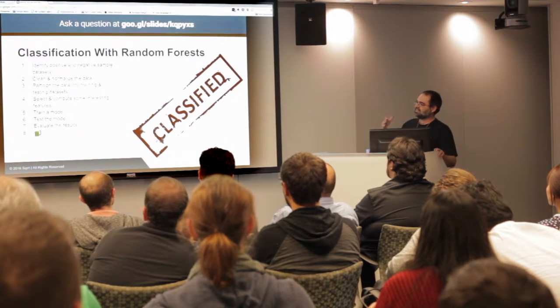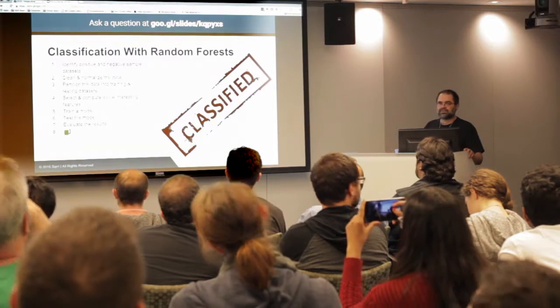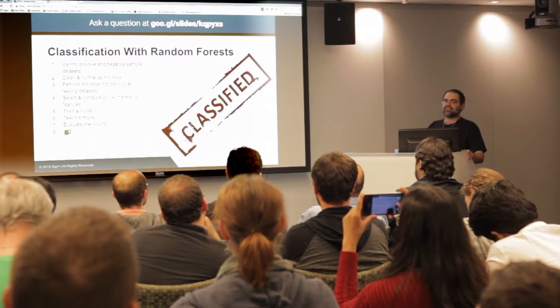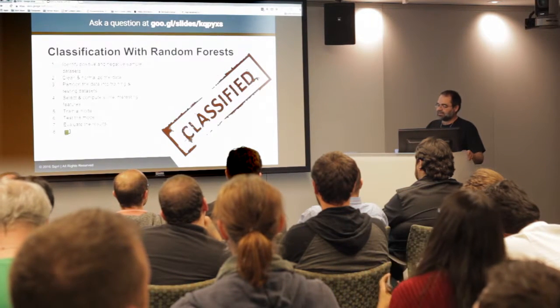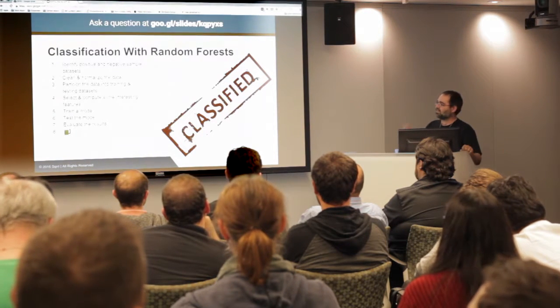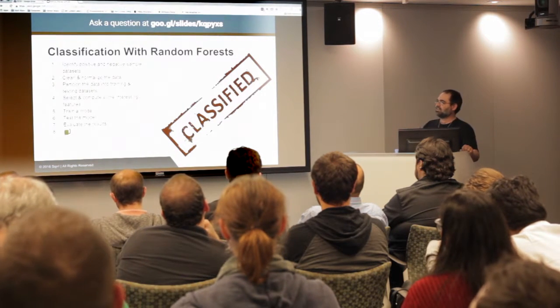And basically, this is like a recipe for doing machine learning, right? This isn't machine learning itself, but it's what you do when you want to do machine learning on a set. First, you want to identify those positive and negative sample data sets. You want to get a set of stuff that's blue and orange, right? You want to clean and normalize the data. Data is always messy. You learn this as a data scientist. If you ever work with real data, there's some data that you just want to throw away. And you might want to add some things to the data that are helpful for doing this classification. We'll talk about that in a little bit. So after that, we'll take those dots that we know the color of.